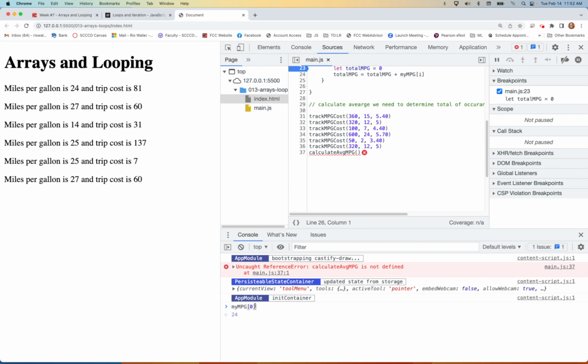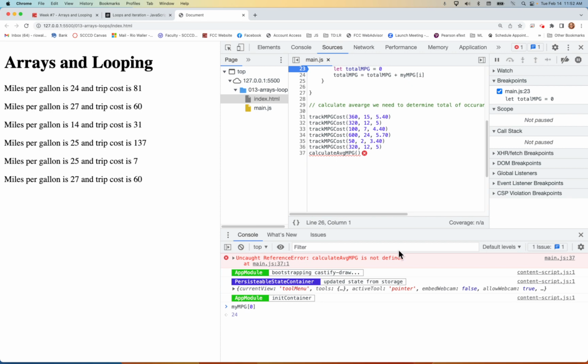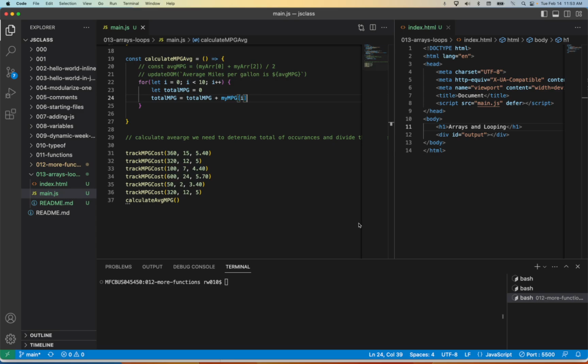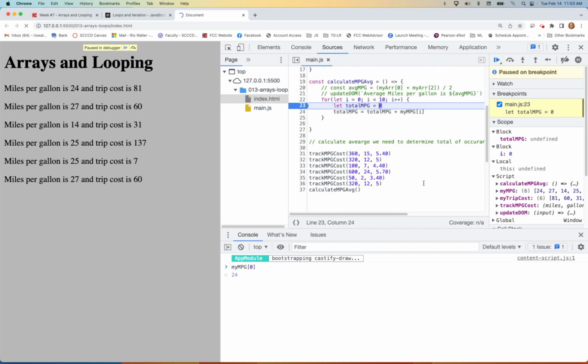So remember to always check. When I refresh, I was getting an error, and errors that are red like this actually stop the execution of your program. So let's call this one average, I should have been consistent. Now that I have that set up, my breakpoint will activate.